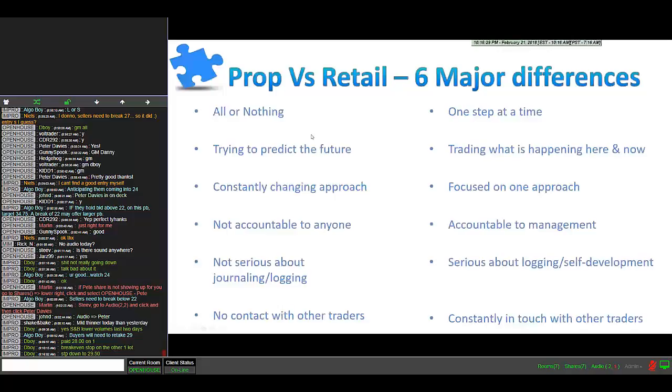Now, retail traders tend to focus on methods that involve trying to predict the future, right? So, for example, the concepts of support and resistance, very, very popular, right? Everyone wants to know, where can I find support and where can I find resistance? And the best answer is, well, don't, right? A lot of traders basically see a market moving down and all they want to do is find support and trade it, right? But ultimately, what that means is when you've got a market moving down and you buy it over and over again, every time you buy that market that's moving down, you are trading against the market, right? And that's why a lot of people fail.